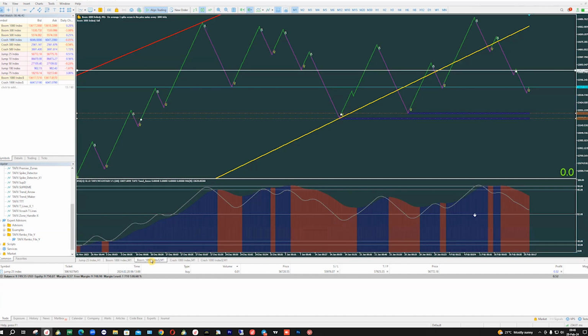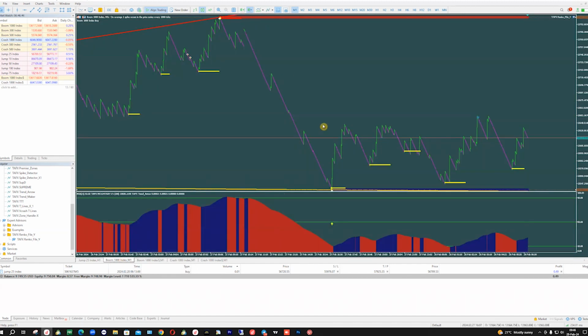If you are working with both Renko and minute one, that gives you the confidence of trading even against the spike when they line up. So trading against the spike means, say this is Boom 1000, all right, guys? They trade as buy spikes, but sometimes we want to sell this one.